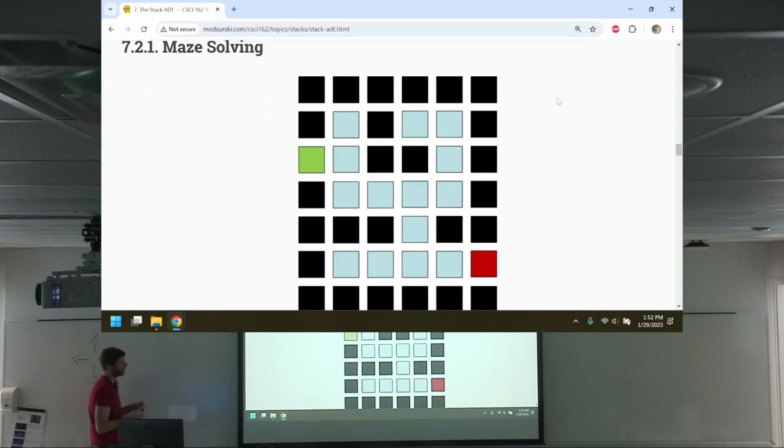So let's say we start here. Start at the green cell. Okay? Is up a valid location? No. Is this? Yes. Perfect. So we will push that onto the stack. Is up a valid one? Yes. Okay, push it onto the stack. Is up valid? No. Is right valid? No. Is down valid? Yeah, but we were already there, so forget it. Is that? No. We're at a dead end.